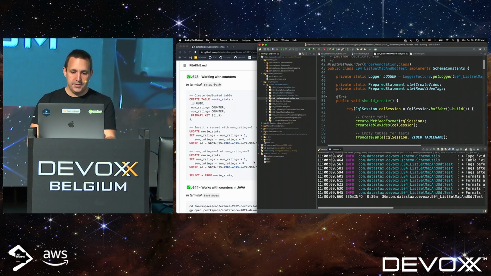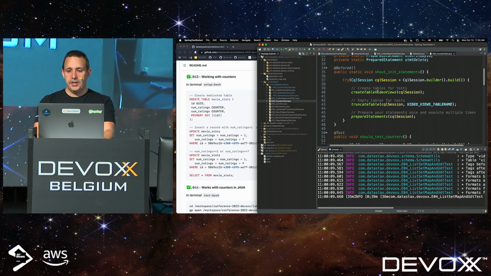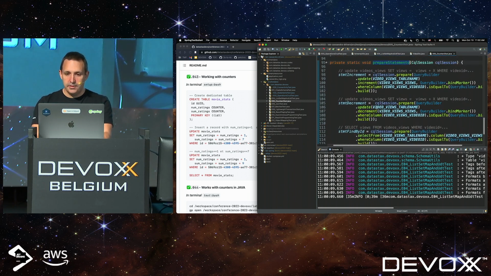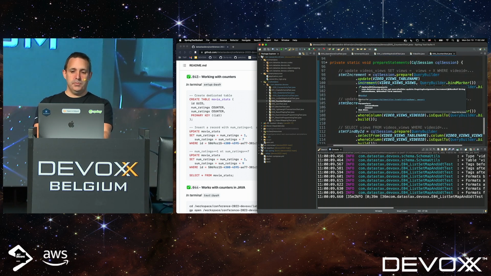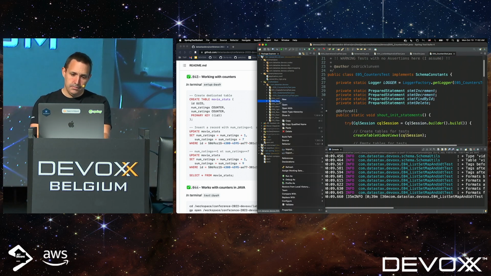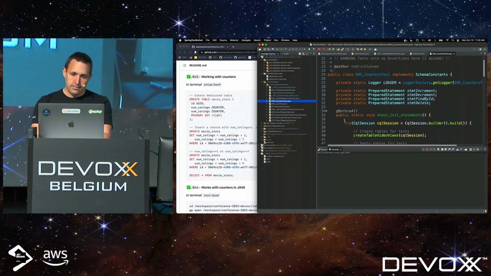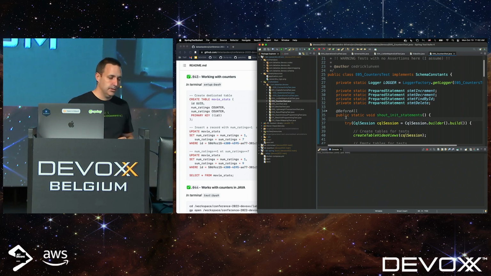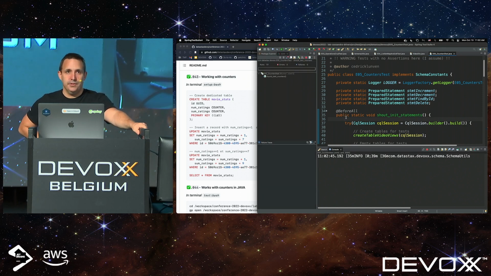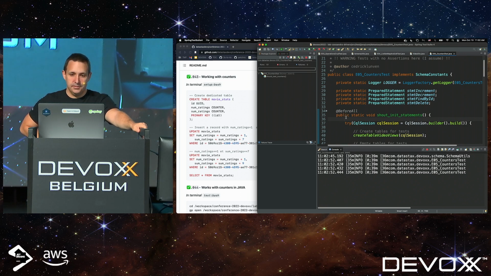And let's do the same in Java and we're good to go. So here, create table video views with 1 counters here. This is the create table. And if you want to execute some statement here, increment, query builder.update, increment and decrement. And you have the full-blown increment, decrement to use with the counters. Counters that are barely exposed in the repositories of the framework we are using. So do not reinvent the wheel. They are there. Just use them.